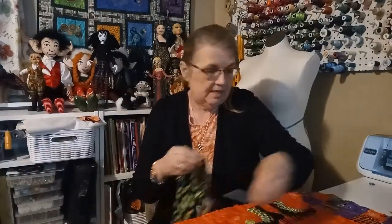And last week what we did was we actually made this little table runner that, I'm going to move some of this stuff out of the way here, that has a Halloween theme, even though we're at the end of June. It's never too early to start sewing for Halloween and Christmas.